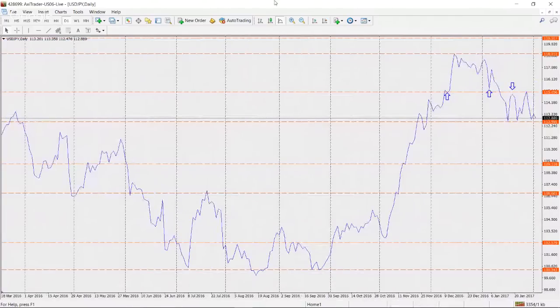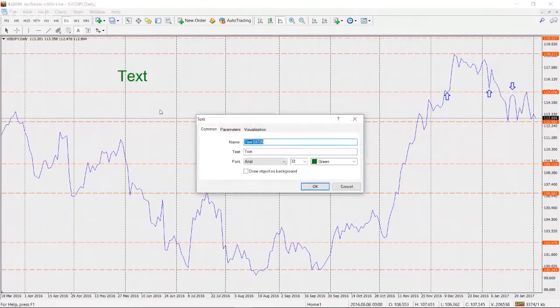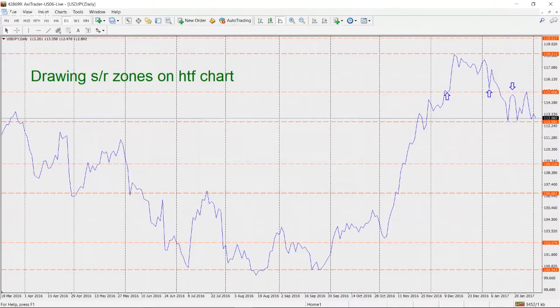So the first step when I'm looking for a swing point is essentially to pre-identify them by drawing in horizontal support and resistance. Now again, remember we said we were trading the 4-hour chart? That's why I'm drawing this on the daily chart, drawing support and resistance zones on a higher time frame chart. That's the first thing that I'm going to do when I want to trade.